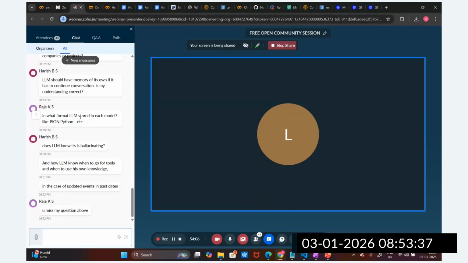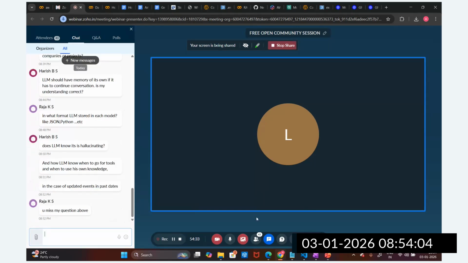So what will we do? We are going to call the LLM with the help of an API call, and then we get a response. With the help of an output parser, we are going to store it in JSON, in a dictionary, or in a list of strings. We are going to have different output parsers to store the response from the LLM models. So that is the thing.